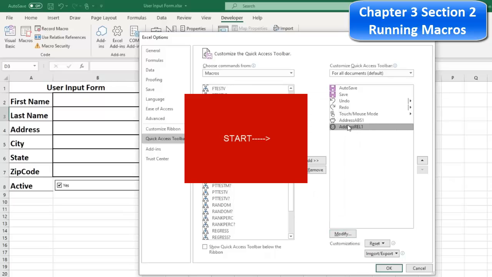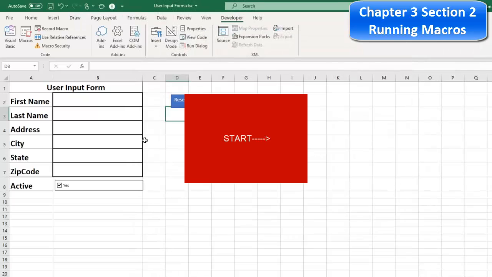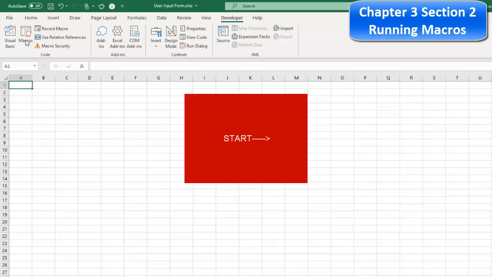So you can just click on the macro, go to the word modify, assign it a keyboard command, and change the display name. If you say OK to that, it actually puts those macros up on top of my screen. So if I go through and create a new blank workbook, hit my little pig, it actually puts in my address. I click in the middle of the sheet, hit my 8-ball, it puts in my address, and it says finished.